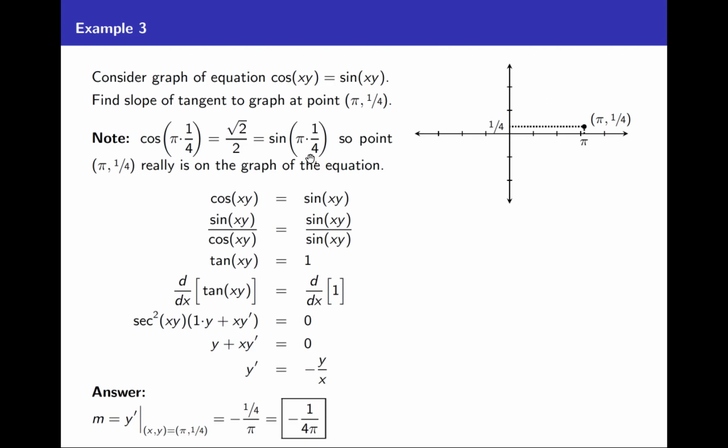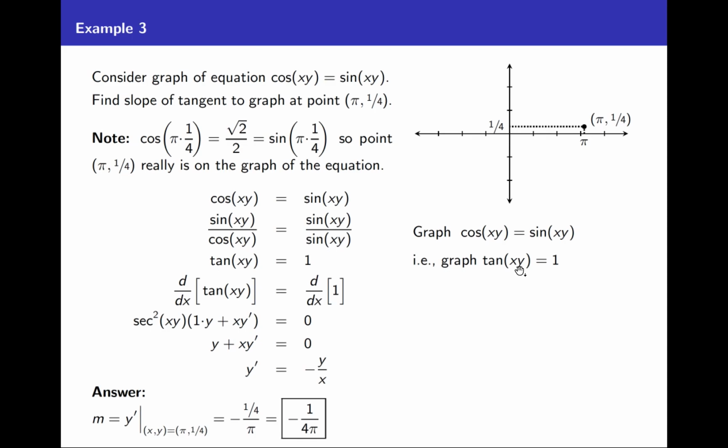So the graph of the equation cosine xy equals sine of xy, you could look at, as we did here, as the graph of the equation tangent xy equals 1, which is a little bit simpler. So if we were to graph cosine xy equals sine of xy, that's the same as graphing tangent of xy equals 1. Now, this is interesting because if you try this, it's very hard to isolate the y, to get y equals a function of x that you might be able to graph. But you can analyze this as follows. We're trying to find all of the points xy that satisfy the equation tangent of xy equals 1. And that would be the graph of this equation.